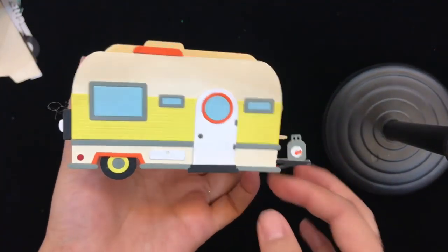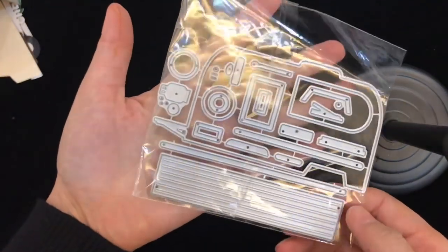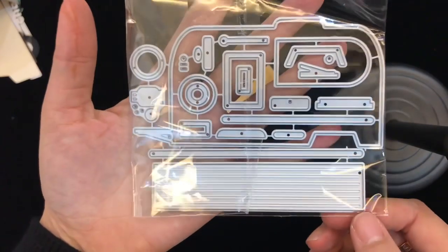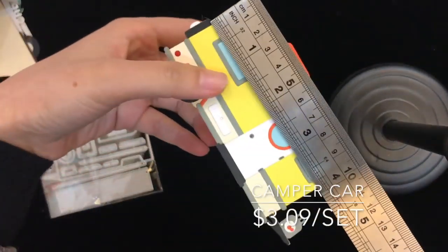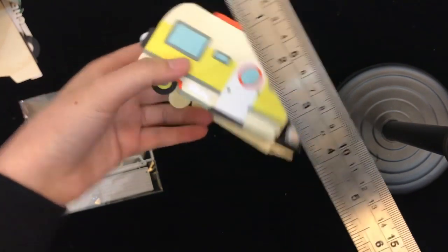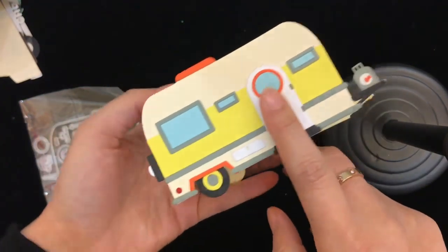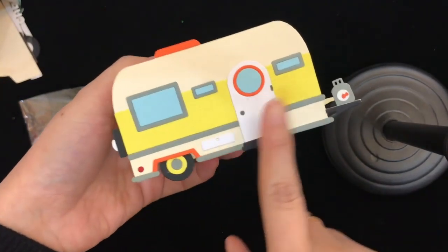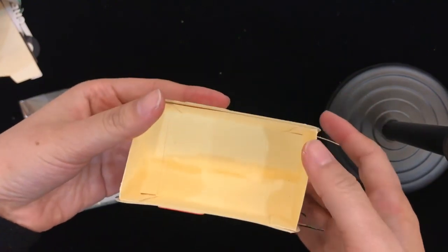The next one is another car. So this is the cutting die. And the size is 4½ inch by 3¼. So basically you will make like this, and you can also add a box here.